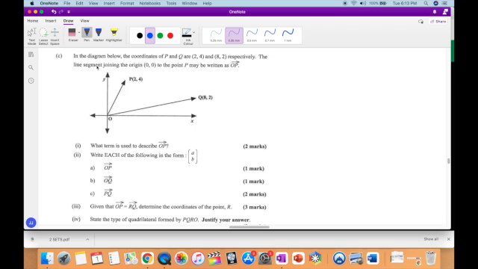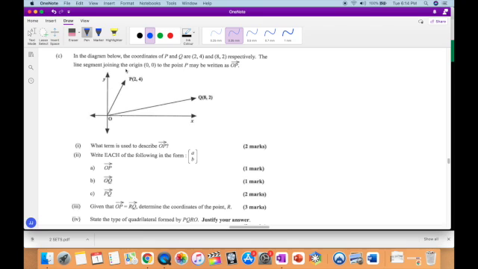In the diagram below, the coordinates of point P and Q are 2, 4, and 8, 2. So, okay, let me identify what's going on. And you see how I just read it. I am reading the rest of it. Alright, so that's P, 2 over here, 4 over here, I could see that, and that's Q, 8 and 2, okay, no problem.